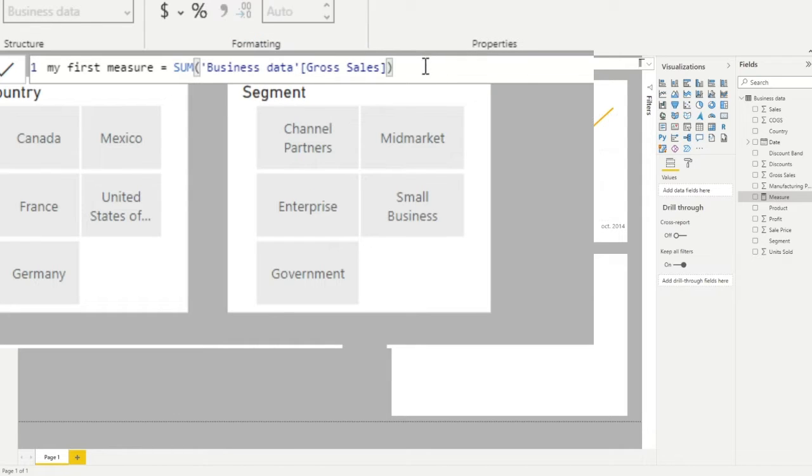Okay, so how did that work? Well, I used the keyword sum. Sum means that I'm asking to perform this DAX formula, which is the sum of a column. And so when I open the parenthesis, it tells me that I need to add the name of the table, sorry, and the column so that it can sum it up. And now I close the parenthesis, press enter, and my measure is ready to work.